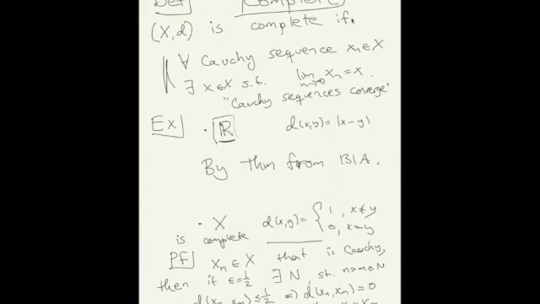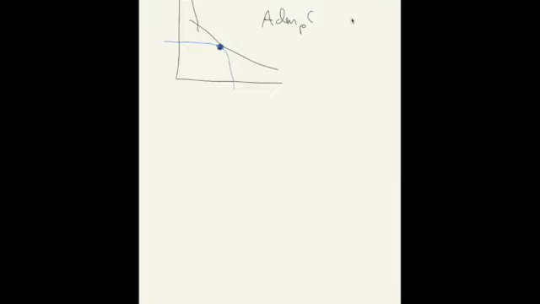If we take R with the usual metric, then as we recalled, there's a theorem in 131A that says that Cauchy sequences converge. Done. Another less trivial example is any space X with the discrete metric. These spaces are also complete. So as proof, let's take a Cauchy sequence in X. This is always how, to prove that Cauchy sequences converge, we start from an arbitrary Cauchy sequence. Then we use the Cauchy sequence property.